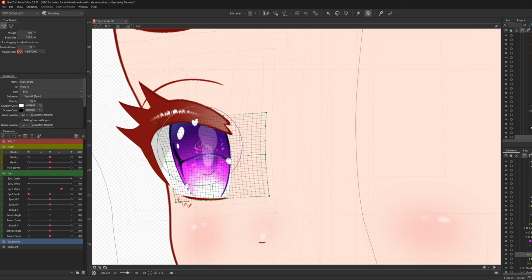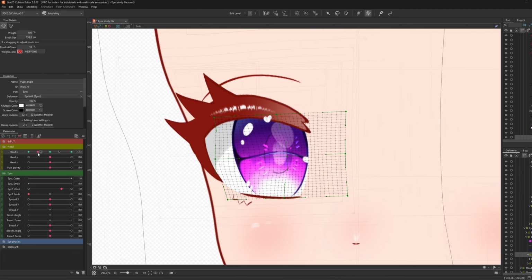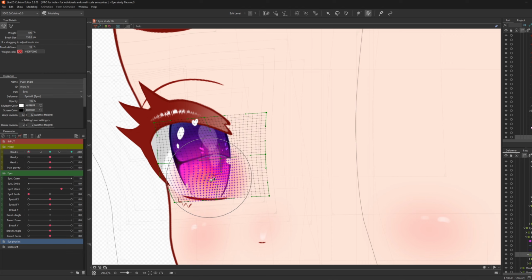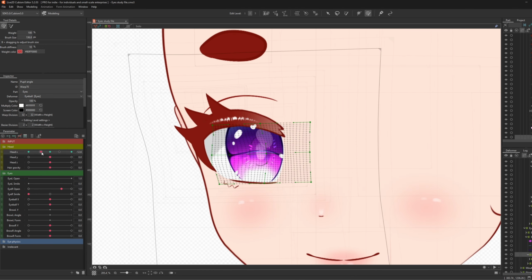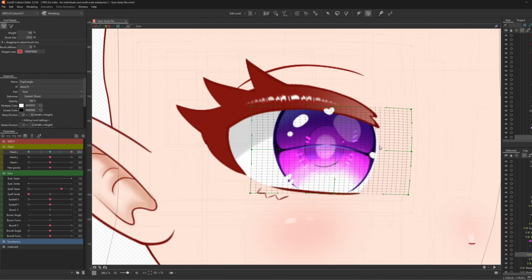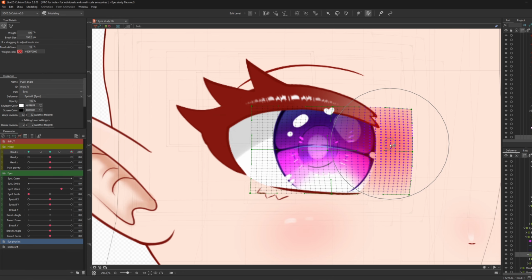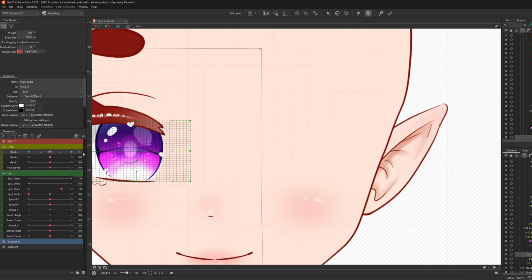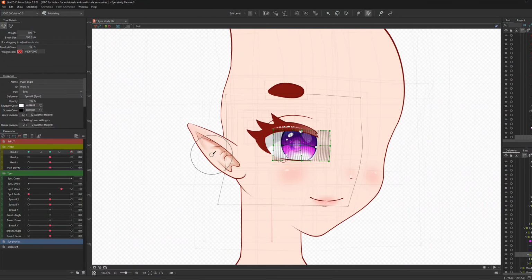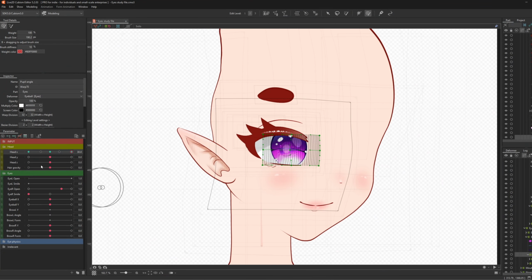Okay. So we want to pull this back when we look this way. And there is the depth. And for this, we want to pull it over to this side. Also, don't worry about the dent.